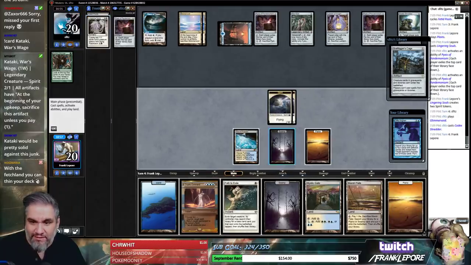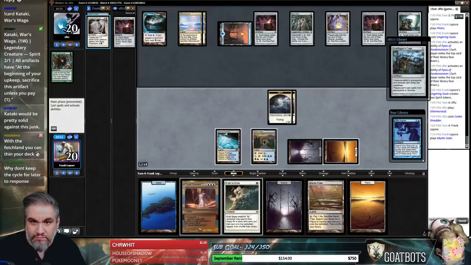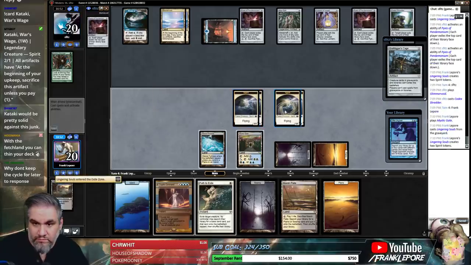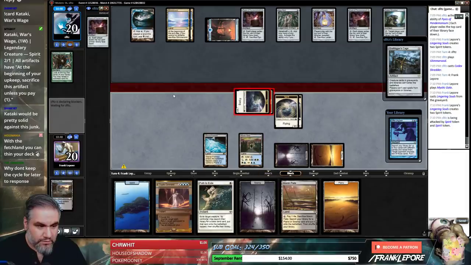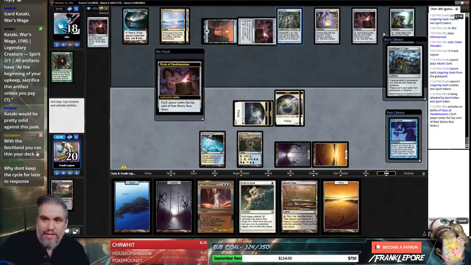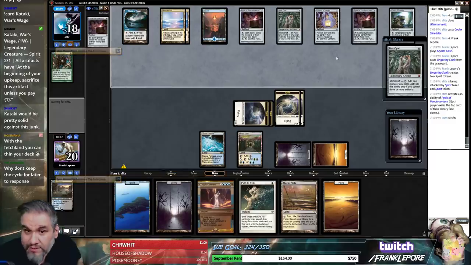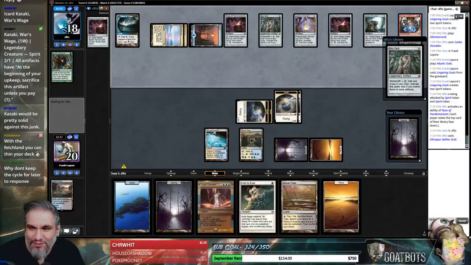Well, we're casting this now while we can. Guess we're taking the shields down. I didn't keep the cycle for later because they had multiple at the time already. Oh, I see. We figured it out. There you go. Now we're dead. That was fantastic. Well, this is how I win the game. Well, that's cool.